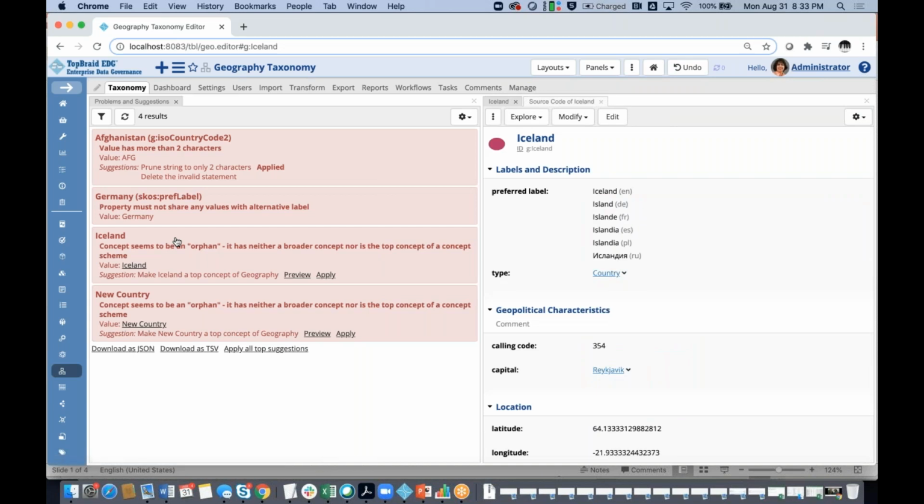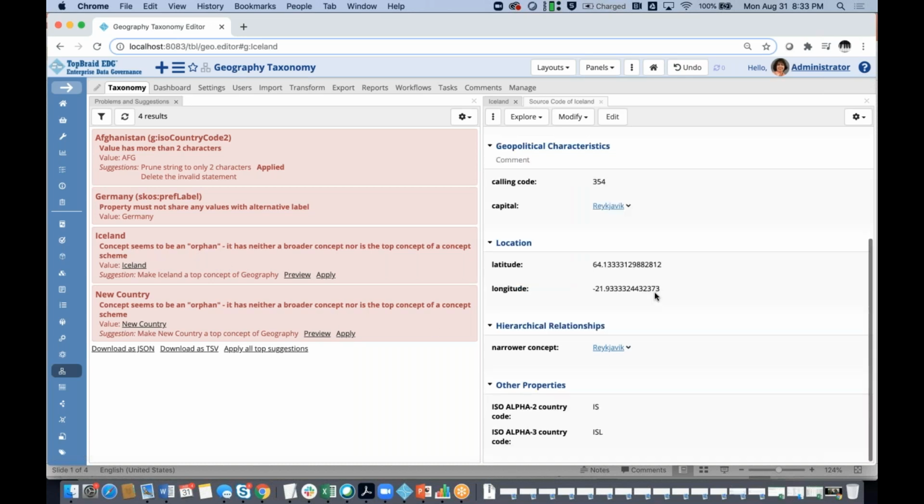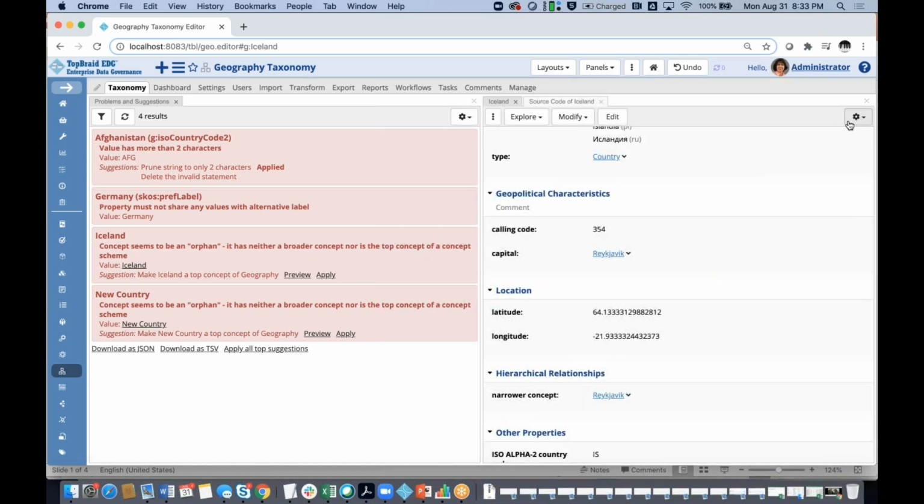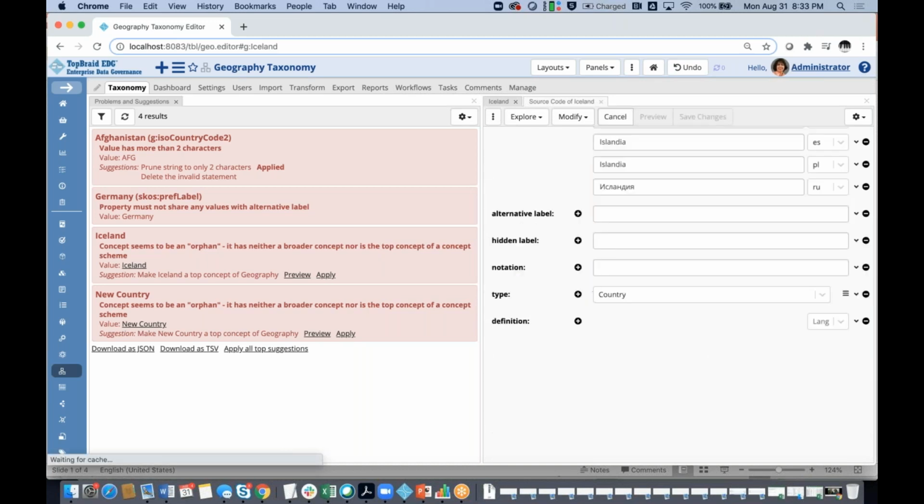So let's explore more issues that we found. We see that Iceland has no parent, which is considered to be an orphan. Basically, it has no values in the broader property. And we could change that. So let me click on Edit.